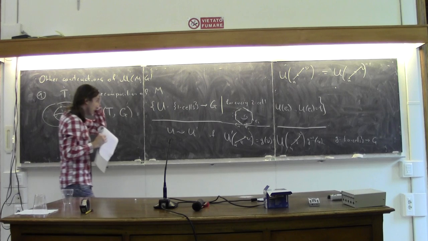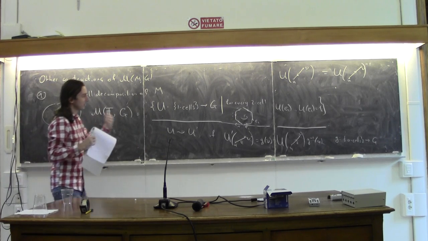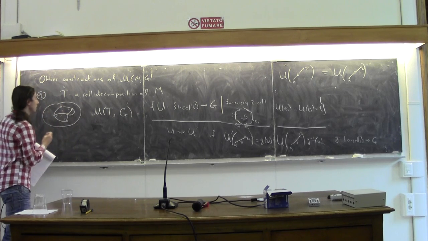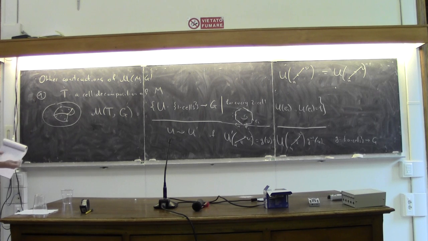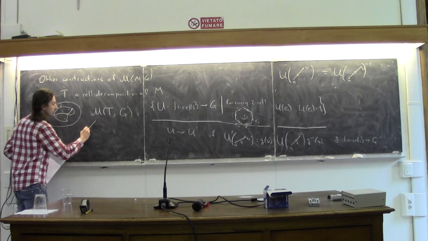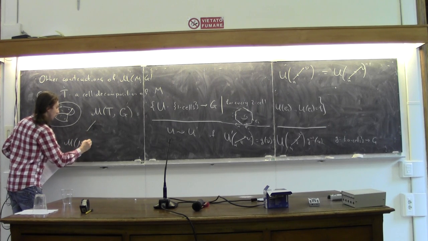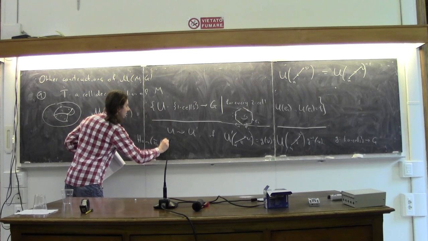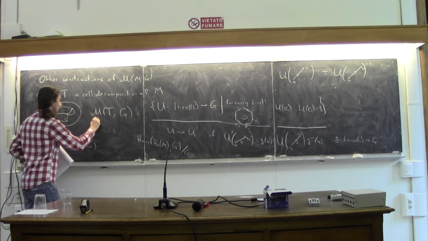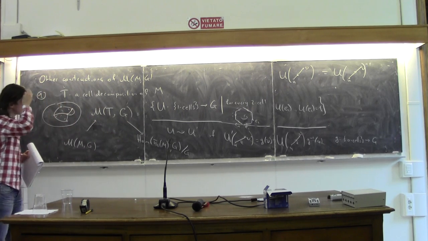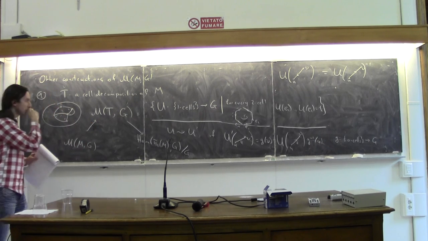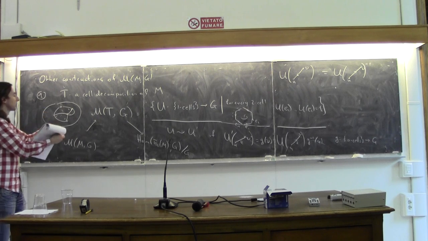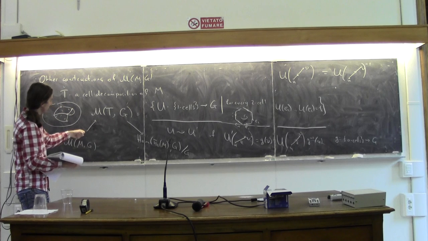The statement, which is proven the same way as the theorem that was here before I erased it, is that this object doesn't depend on the cell decomposition T and is in bijection with the normalized space of flat connections and also the space of homomorphisms from the fundamental group to G. It is probably instructive to see some of the arrows. Some arrows are easy. This arrow is just taking holonomies along edges. You have to represent the edges geometrically, and then you can take holonomies of your flat connection along edges.